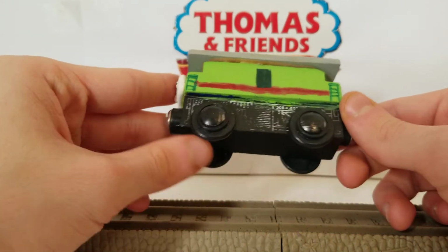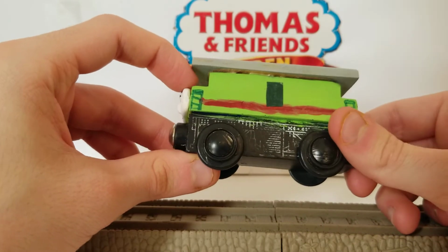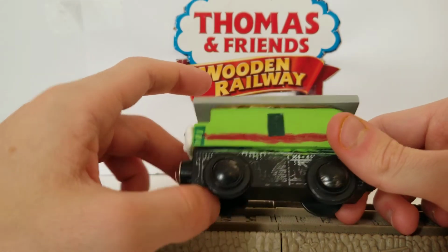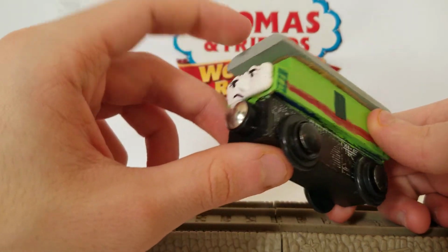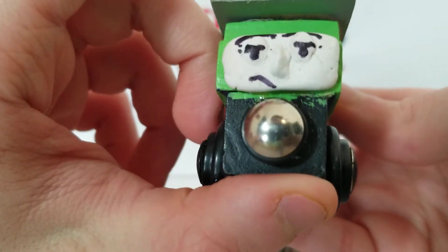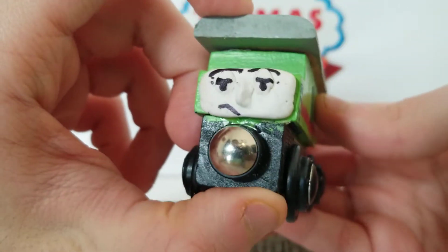How I made Bradford is I took one of a blue imaginary caboose that was all beat up. I took the roof off and painted it entirely green. I traced Bradford's face onto it. Yes, that's the face I did. It didn't turn out good, but I'd be happy if I got it.